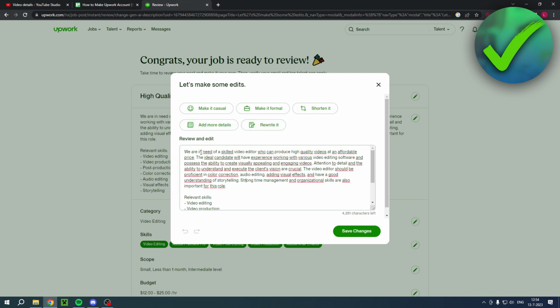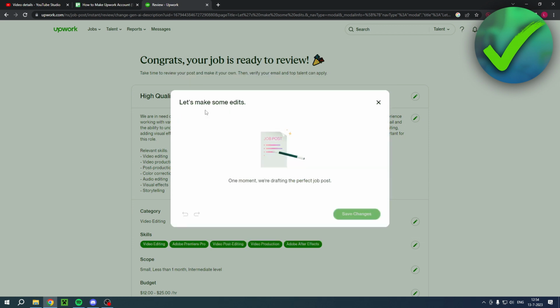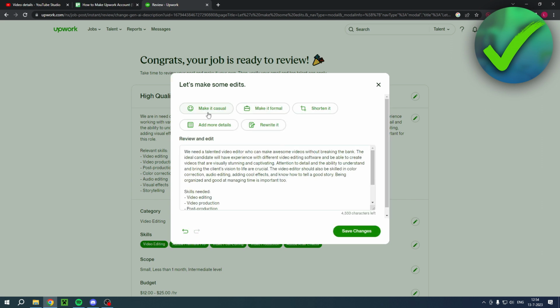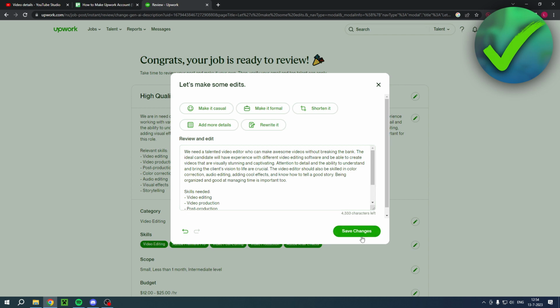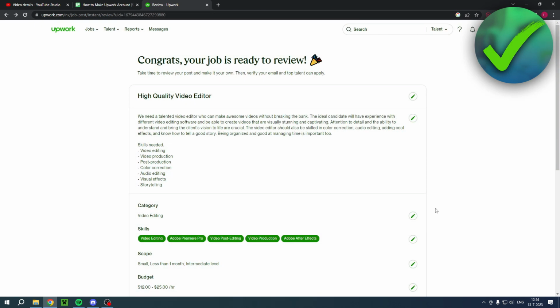So for example, I can simply change a couple of different sentences or words in here. But for example, I can also do this. So make it casual, and then it will generate a new description for me, which is actually pretty cool. And here you can actually see. So this is what it changed to. Then I can, for example, click on save changes.